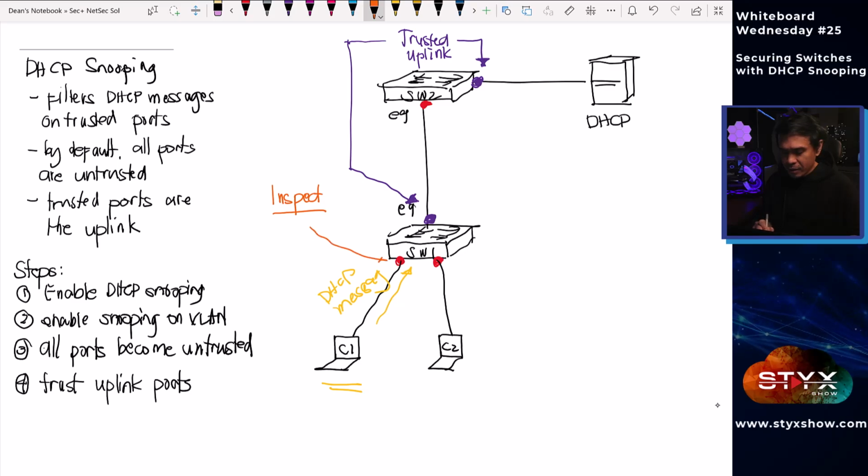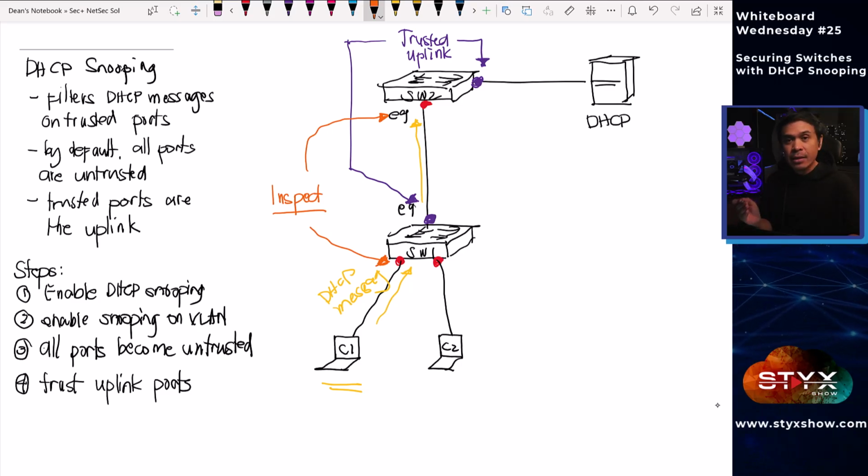It will inspect this port, and as it traverses from switch 1 to switch 2, it will also inspect this interface. And why? Again, we want to prevent unauthorized DHCP servers from assigning IP addresses, so we need to inspect DHCP messages.